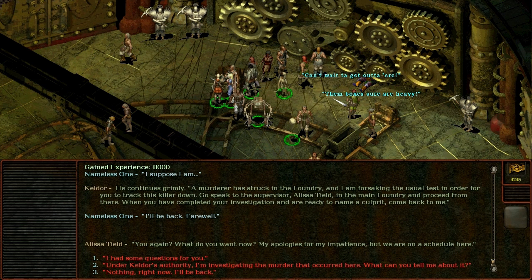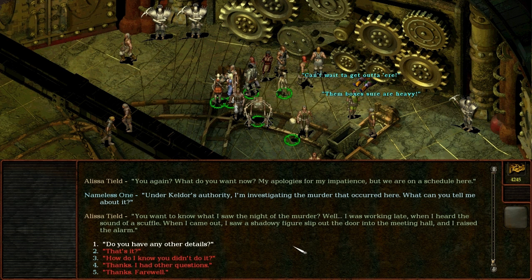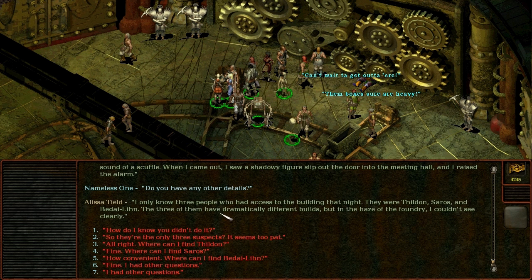You again. What do you want now? Under Keldor's authority, I'm investigating the murder that occurred here. What can you tell me about it? You want to know what I saw on the night of the murder? Well, I was working late when I heard the sound of a scuffle. When I came out, I saw a shadowy figure slip out the door into the meeting hall, and I raised the alarm. Do you have any other details? I only know 3 people who had access to the building that night. Tilden, Saras, and Bedai Lee. All 3 of them have dramatically different builds, but in the haze of the Foundry I couldn't see clearly.